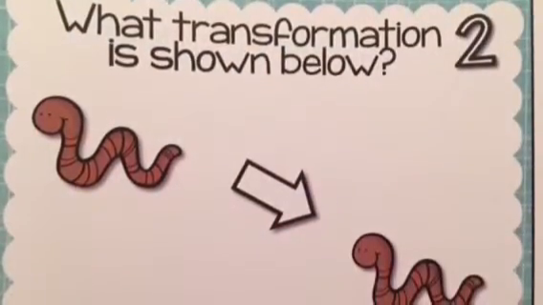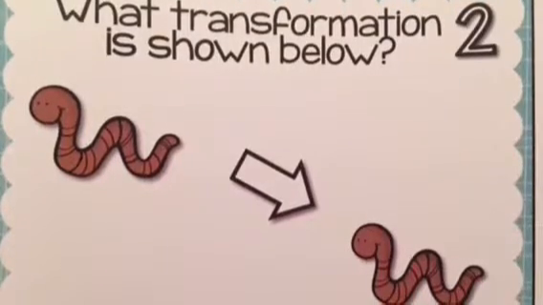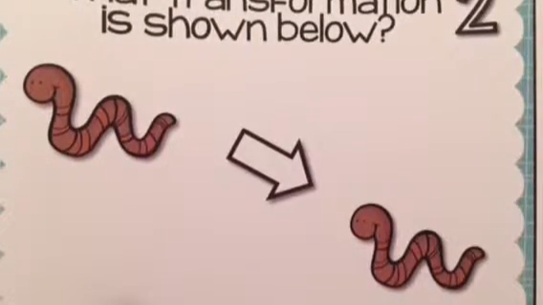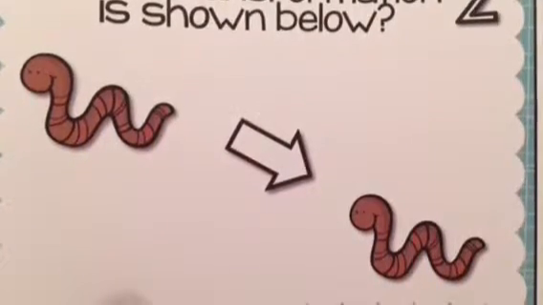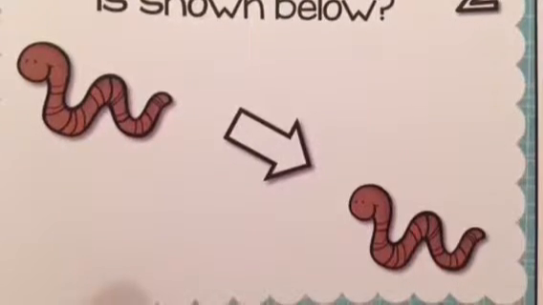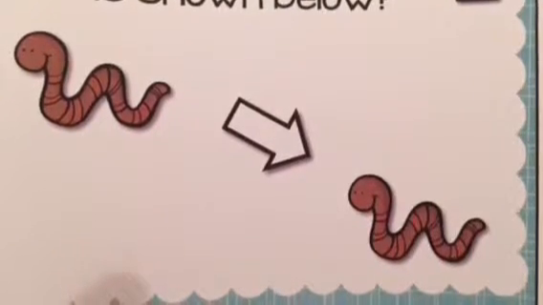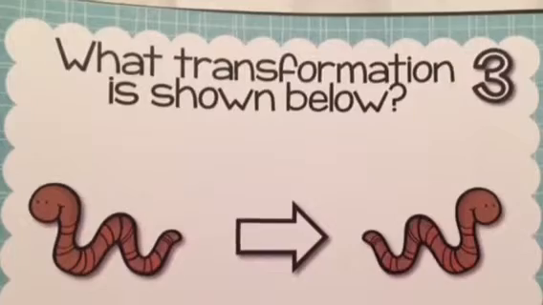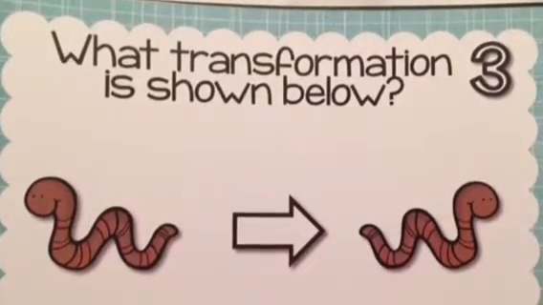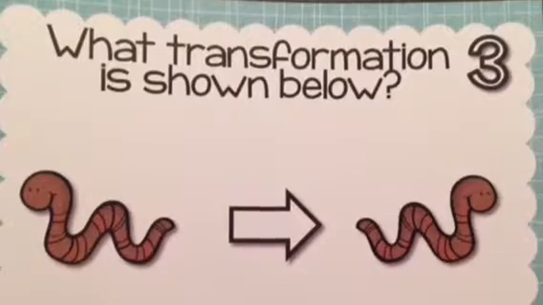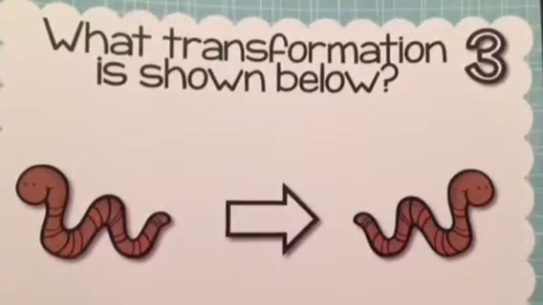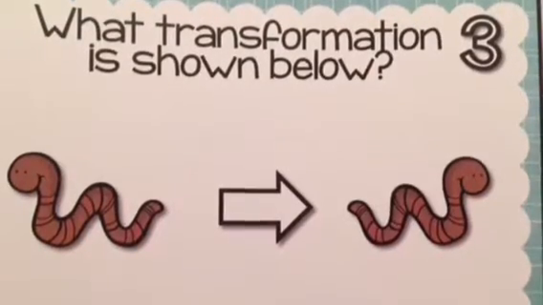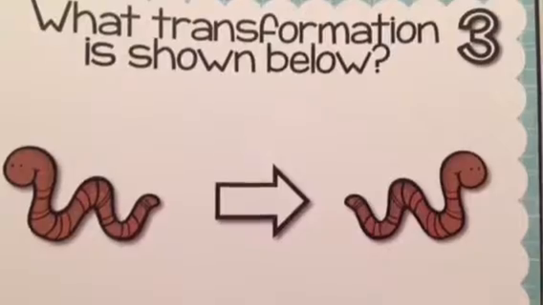Now it's time to get into some questions to review. What kind of transformation is shown here? Who guessed the translation? Well, you are right. The snake did not change shape, it just moved or slid. Okay, we've got another one here. What transformation do you think this is? If you said reflection, you are correct. As you can see here, they are flipped. They are facing opposite directions, but they did not change size.